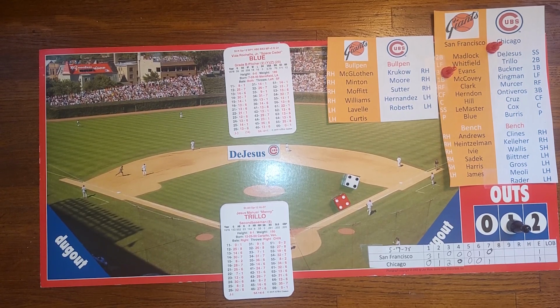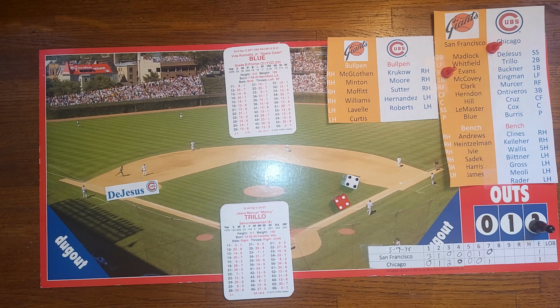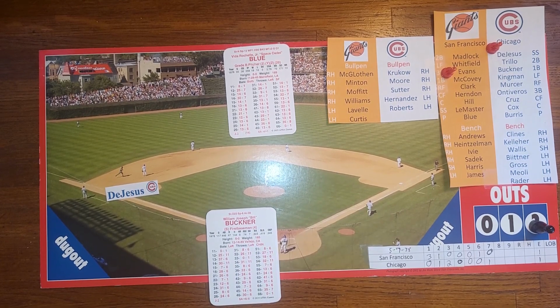So Trillo with a 44, that's an 8. He's a B-grade pitcher with a runner at second base. And an 8 is out at first, runner to third. So DeJesus will go to third. Now we're at 2 outs. And that's going to send us to Billy Buckner. Runner at third, 2 down for Buckner. 35, and that is an 8. But again, a B-grade pitcher with an 8, runner on third base: fly out to right to end the inning.